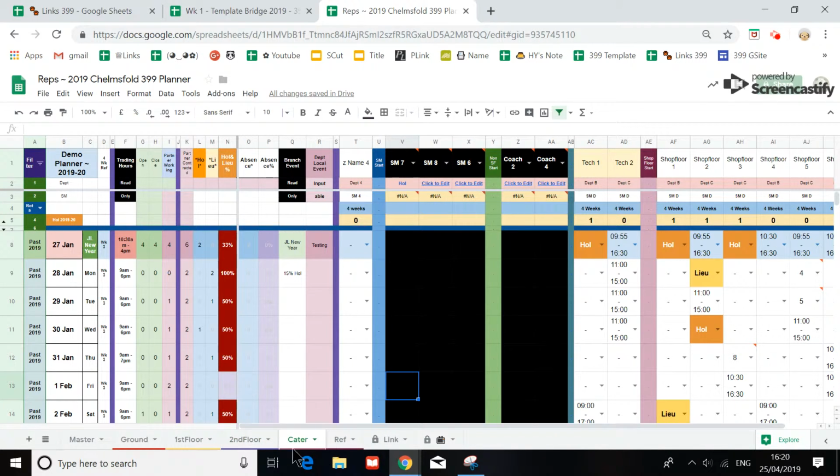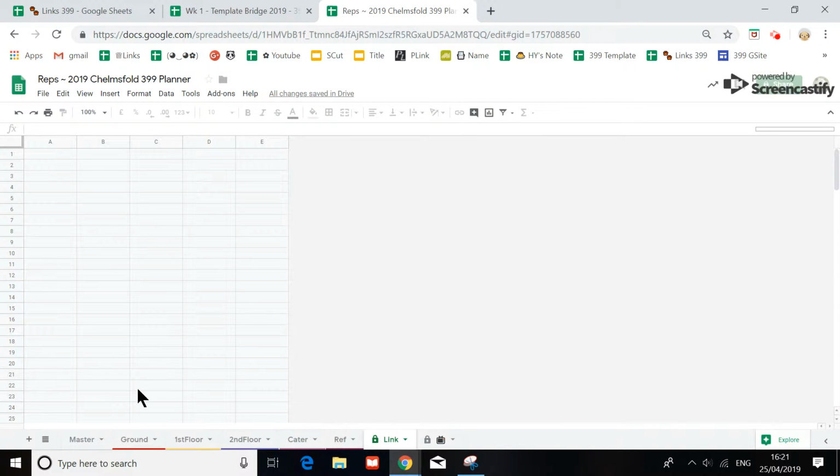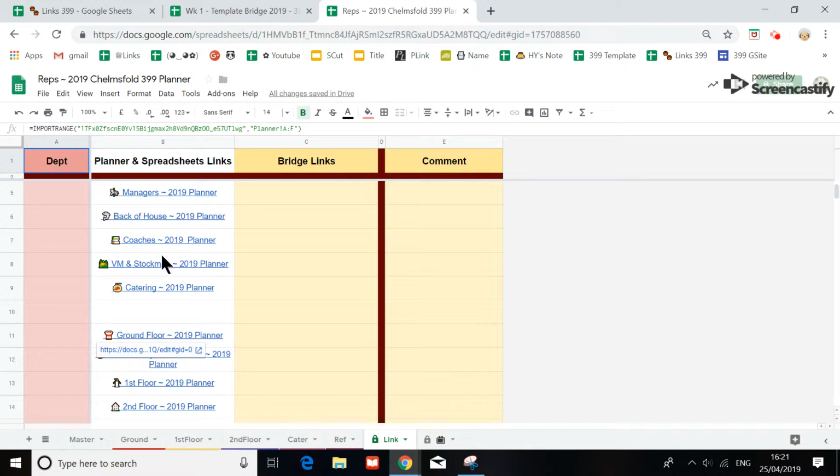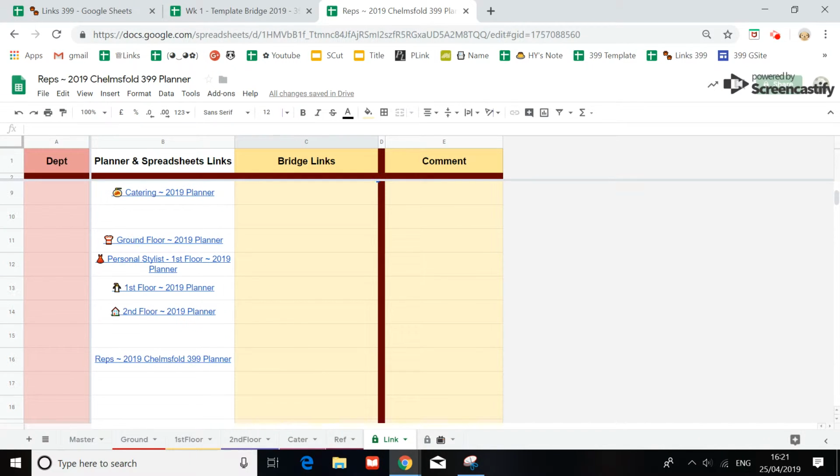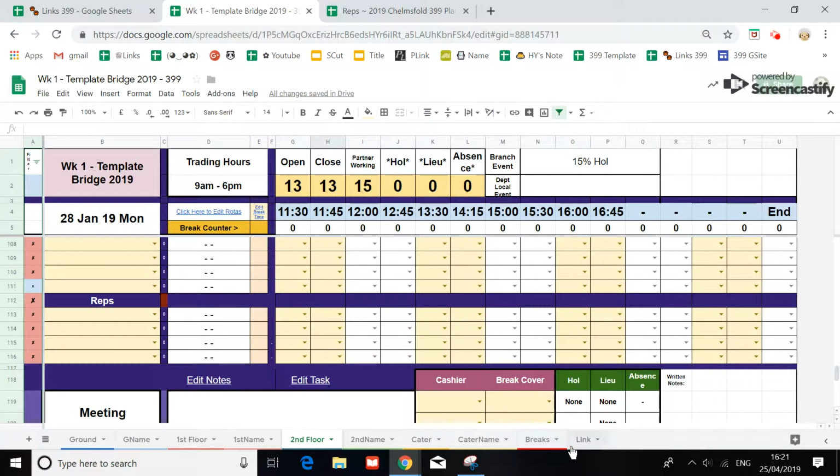But I don't know if you employ seasonal workers for catering. I know in Oxford Street you do, but you might not in your branch agencies. If you do have catering agency, you can put their rotas on here, because potentially you could add up everybody who's working non John Lewis partners in one location. Then you could have another spreadsheet which adds up how many people are turning up for work on a particular day. So the catering people can organize the food, because you could have lots of reps, especially at Christmas time.